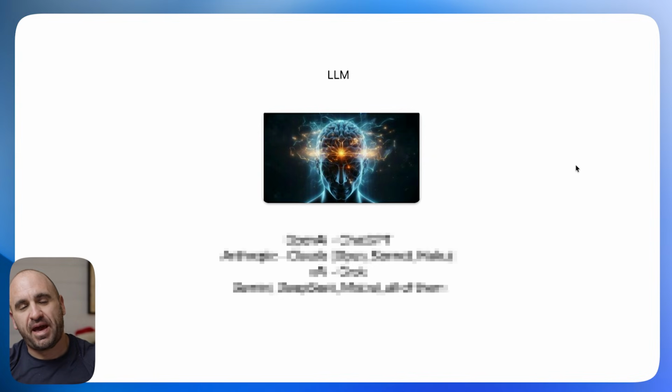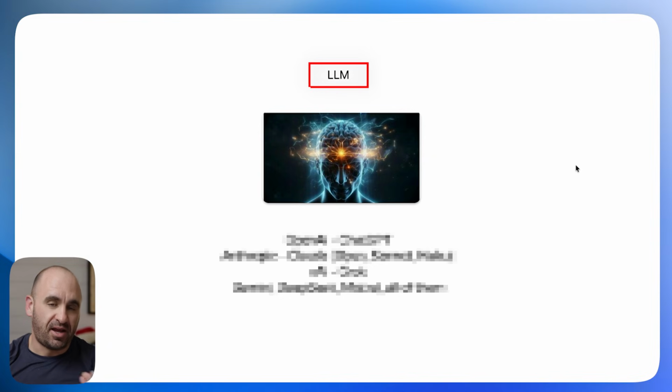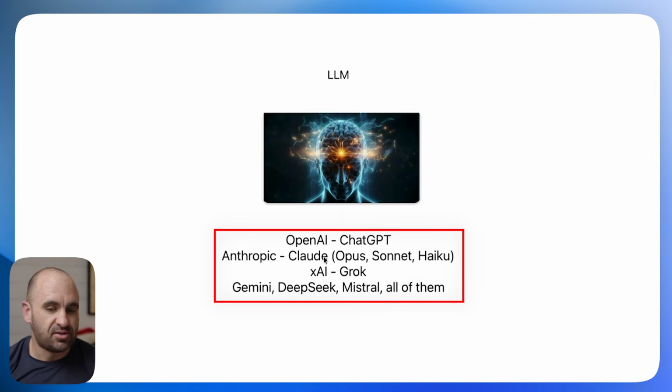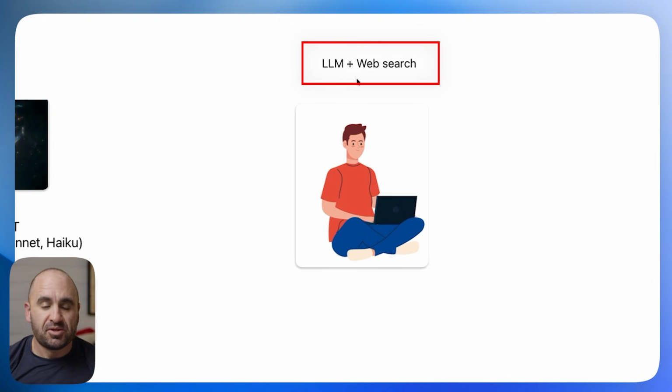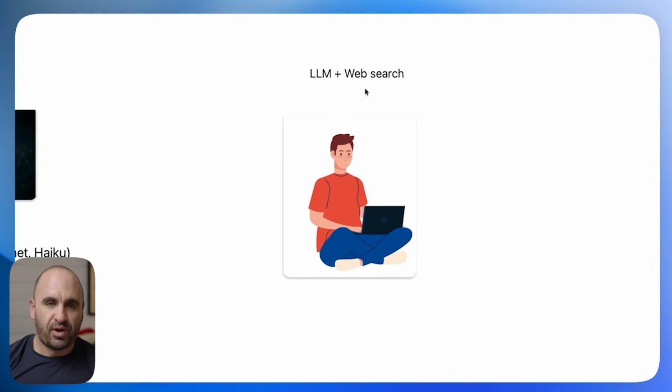Well, let's take a step back and actually understand what LLMs are at a high level. An LLM is nothing more than the smartest person with all of the knowledge you can possibly think of, with zero context. You have a number of common AI makers like OpenAI, Anthropic, XAI, and Google with Gemini. And then we have LLMs plus tools, which are typically web search, web fetch, things like that. So when you go into ChatGPT, you can usually pull in context from the real world, no different than Googling something on a computer.